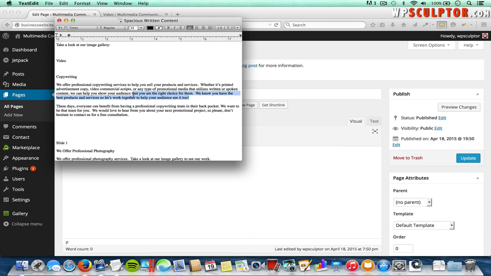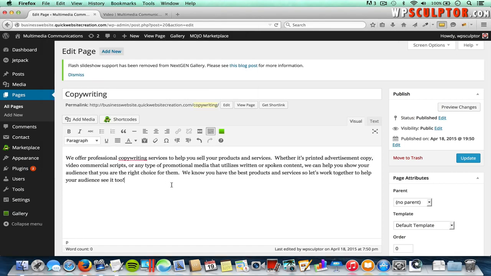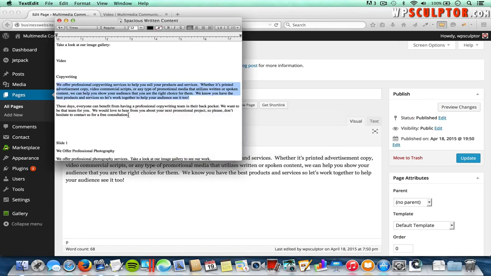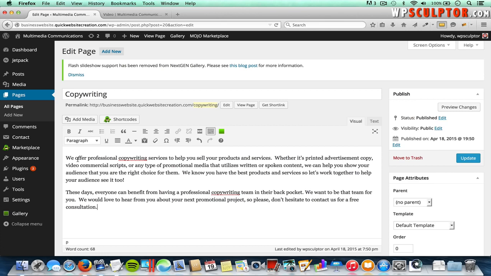We'll do this one paragraph at a time. I'll select the text and click here and paste that in, and then press Enter and select this other paragraph. Copy that and paste it in there. And then I want to add an image, just like we did with our About Us page. I want the image to be to the left.